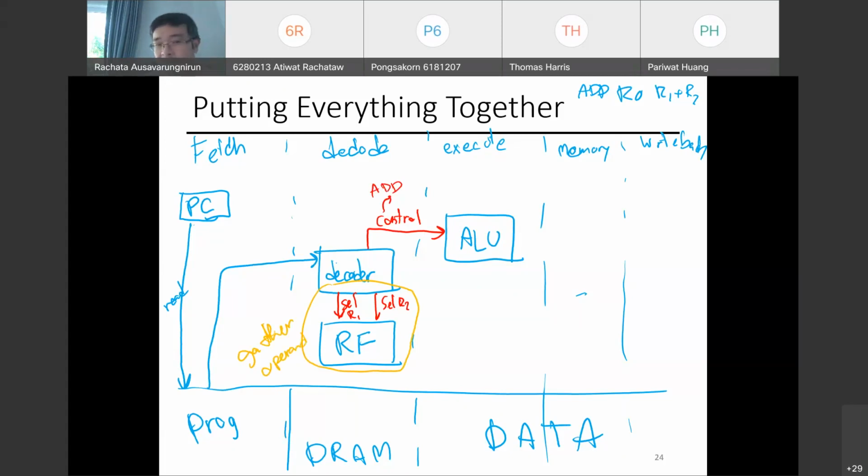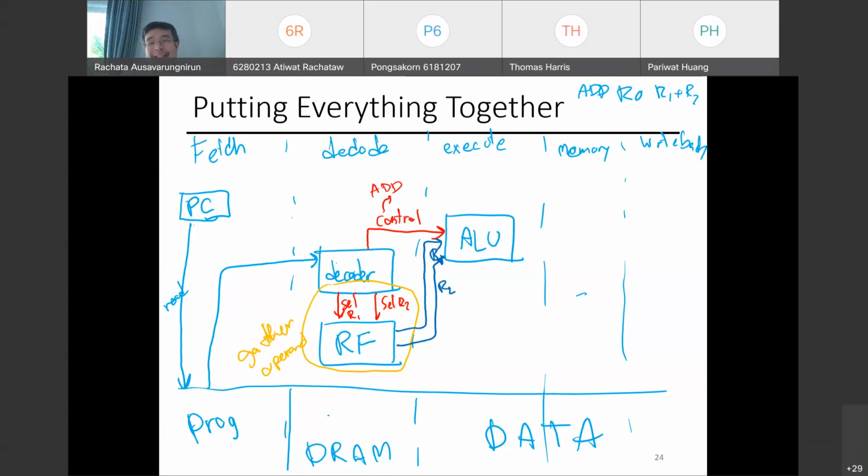Now I have the operand, I know the instruction I have to do. Who is the one that performs this instruction? The ALU, right? So I'm going to forward R1 and R2 into the ALU.